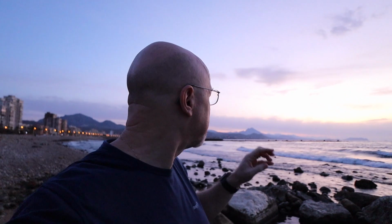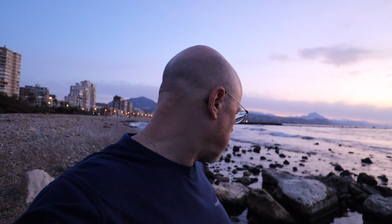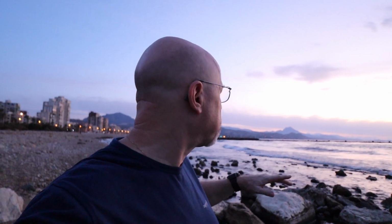So we're still about 10 minutes from actual sunrise. There's some quite nice sort of pastel-y tones up there. But I do just feel that a little bit earlier when I first arrived that looked nicer. I've just been playing around, I've brought the ISO down to the low 1 setting to keep extending my exposure, just to flatten out that sea because it doesn't look all that interesting out there.